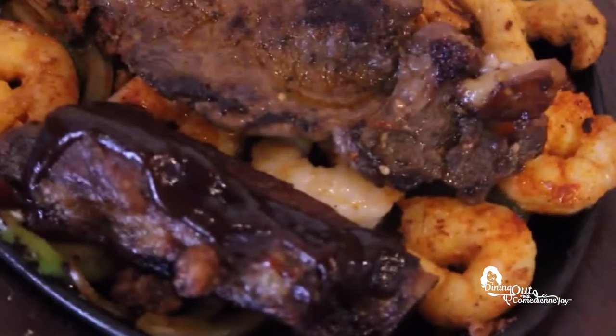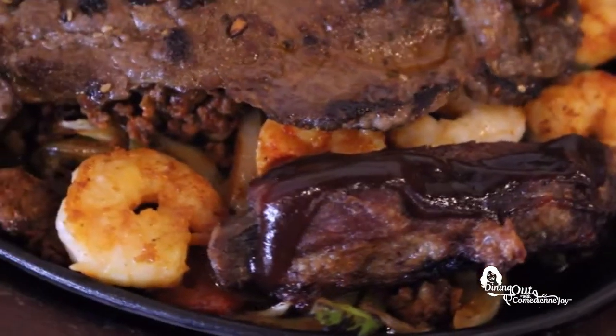We actually put a rib on the fajitas so people can try the ribs too — and the ribs are really, really good. You've never seen a fajita that comes with a rib! So which do you eat first, the rib or the steak? I think the rib because it's delicious — with the barbecue sauce on top, it's really good. I'm telling you, I don't know whether to start with the rib, the steak, or the shrimp. You can tell this rib is good because I'm pretty much cleaning the bone. Margaritas are the best right here — you should come and try with your fajitas and a margarita.